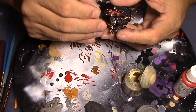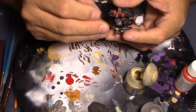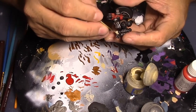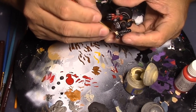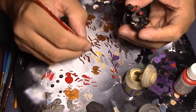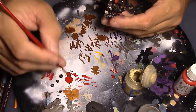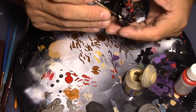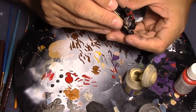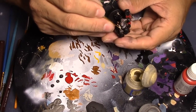Gonna get this parchment done here, and then we're going to go back and attempt to do the skull. And the reason I say attempt is because we have that little copper Inquisition eye that's up there that we're going to attempt to preserve, but we may end up having to repaint that. We have the Balthasar gold. I believe that's what we used. There's still some of that sitting there that hasn't dried, so there may be hope that we can get that going. The parchment on there.